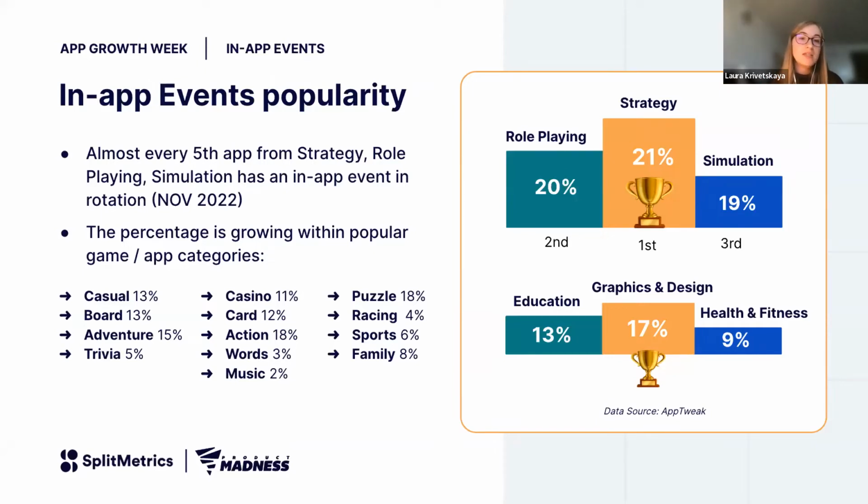As for some insights, when we started using in-app events, casino was only in the top 5 of the categories which use in-app events. But after 6 months, this percentage increased to 9%. And right now, when I checked recently, in casino it's 11%. So it means that more and more applications are starting to use this functionality. If you're still waiting for something, this is the right moment for you to start and investigate this amazing functionality.